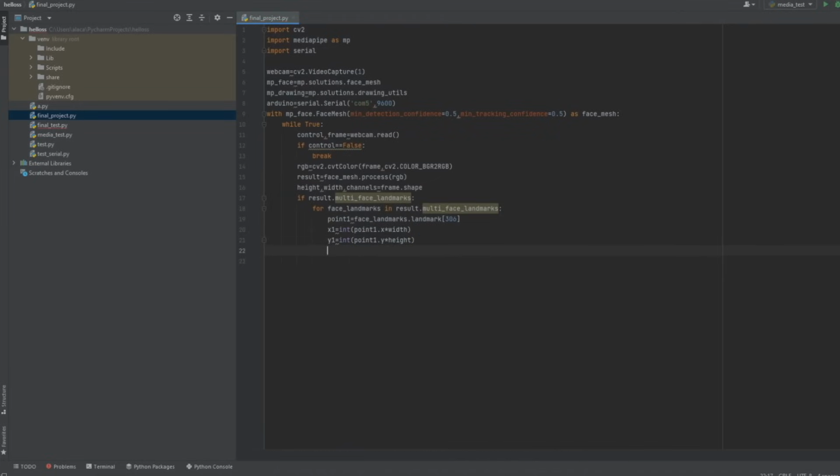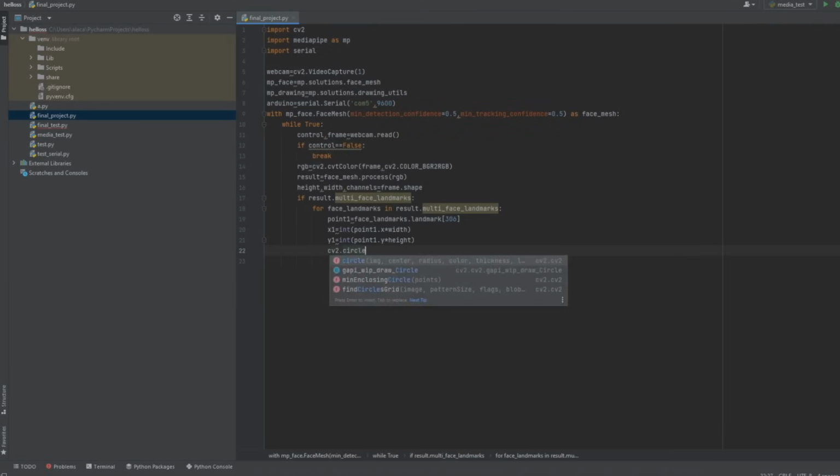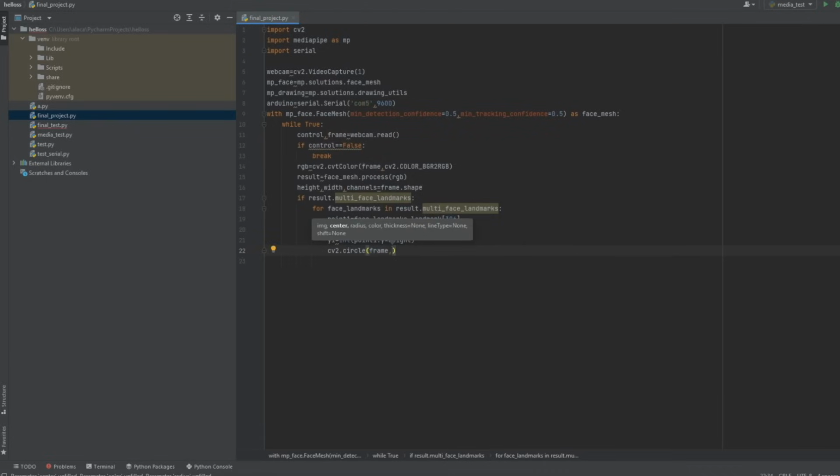If we want to draw our point, we should use circle function. So let's write here cv2.circle and also open and close parentheses. Our first parameter will be our output matrix. As you remember, we will show our frame matrix. So let's write here frame and put a comma. Our second parameter will be our center. If you want to define center point, we should create a tuple here, and then we will write here x1, y1. And also let's continue.